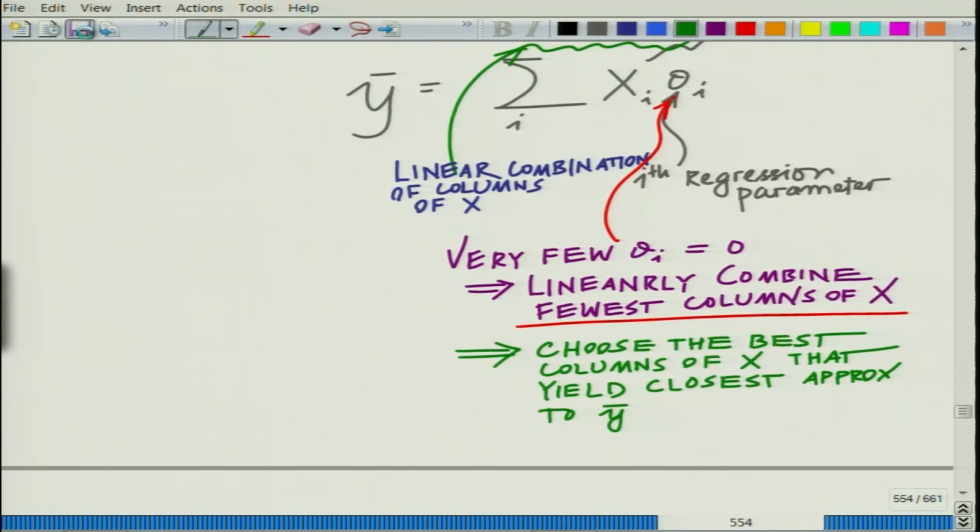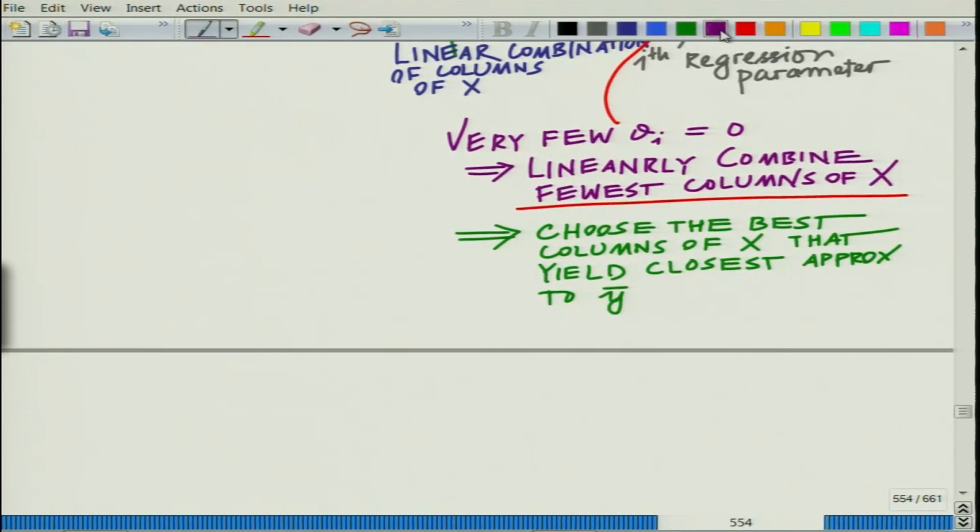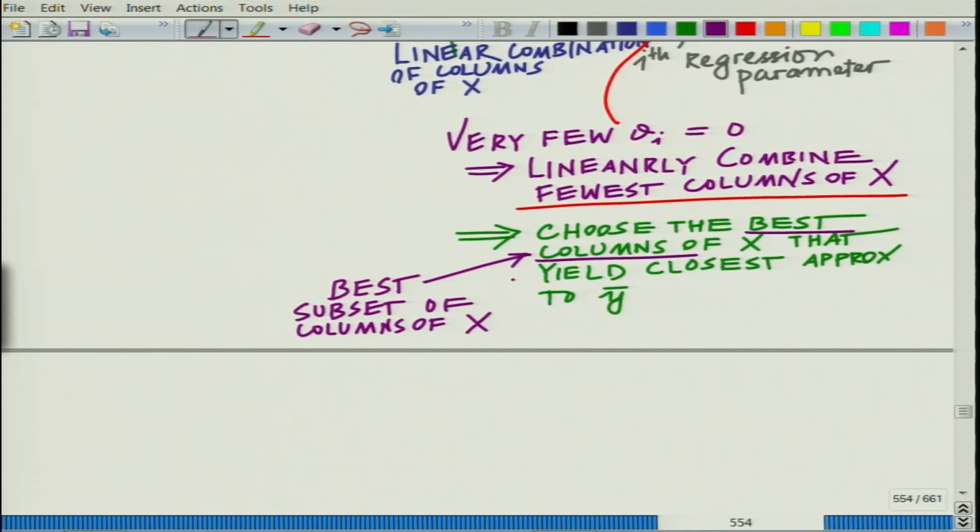So, we want to choose the best subset of columns of X, hence this is also termed as subset selection or basis selection.